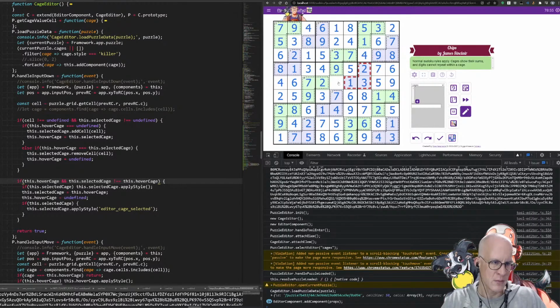So click here, here. Now I can't deselect, obviously. Oh, I can't remove either. Why can't I remove? If this.hover cage equals this.selected cage, remove cell, this.hover cage is undefined. If, one second, if I select this, click here, we should be hitting this here.